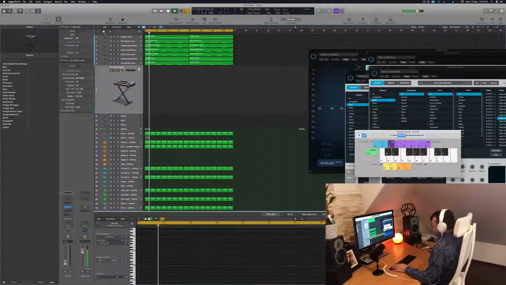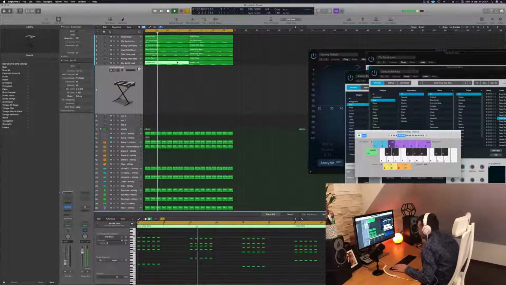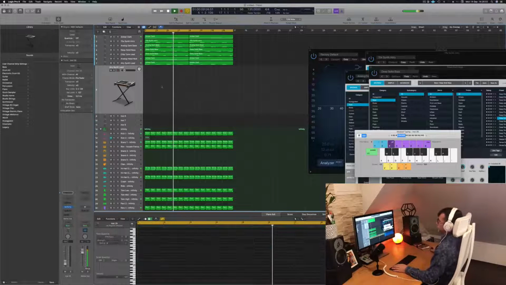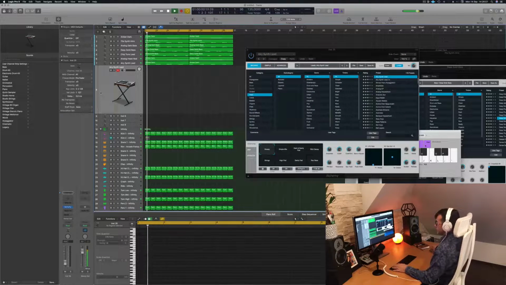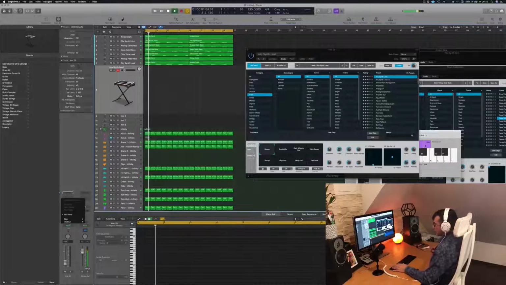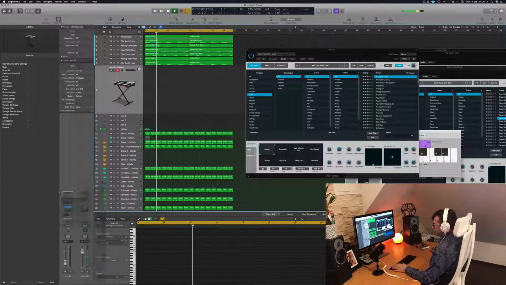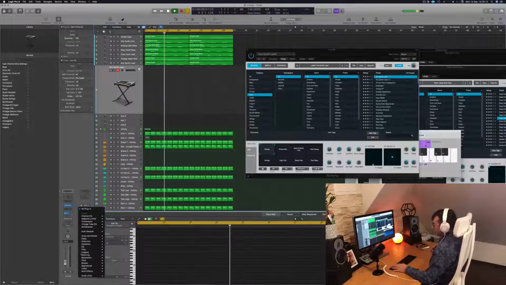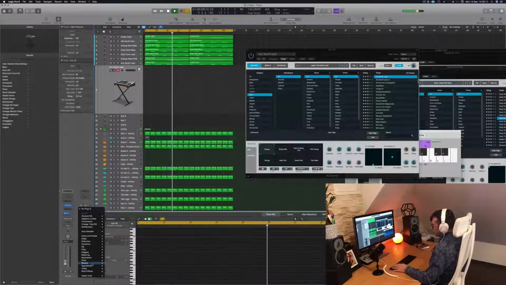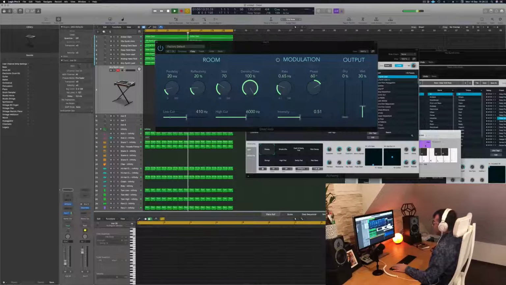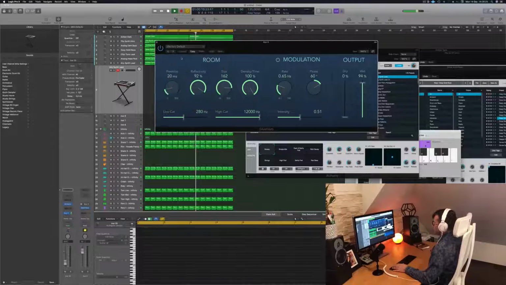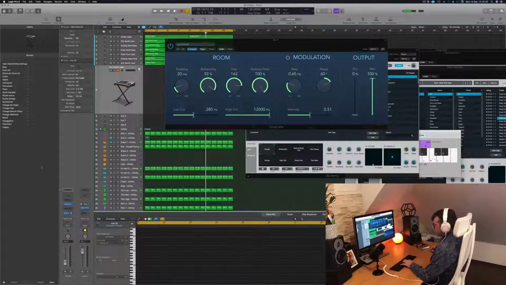Now guys, I think it's my time to try to record a lead on there that will fit, so I'm checking the keys. Create myself a send bus here. It's gonna be bus 3. Into bus 3, I'm gonna put a huge reverb. It's gonna be a Silververb. I'm gonna send a whole lot. I'm gonna do a preset here, Grandiose. Crank this up here, and then see if I have some.